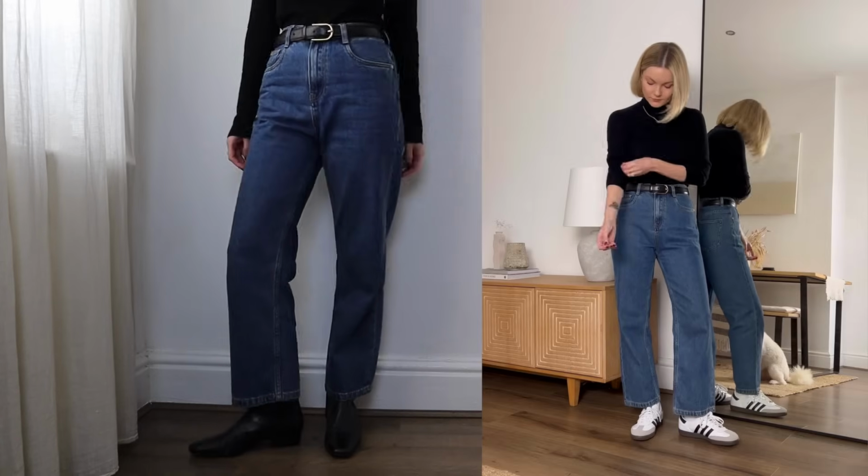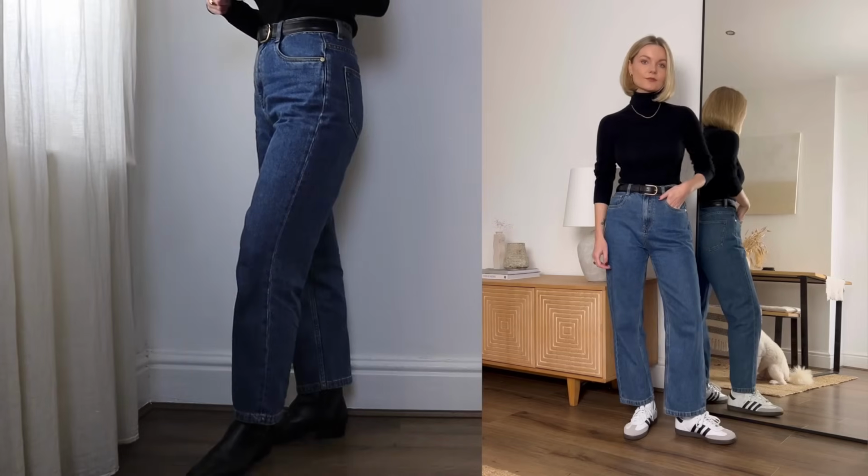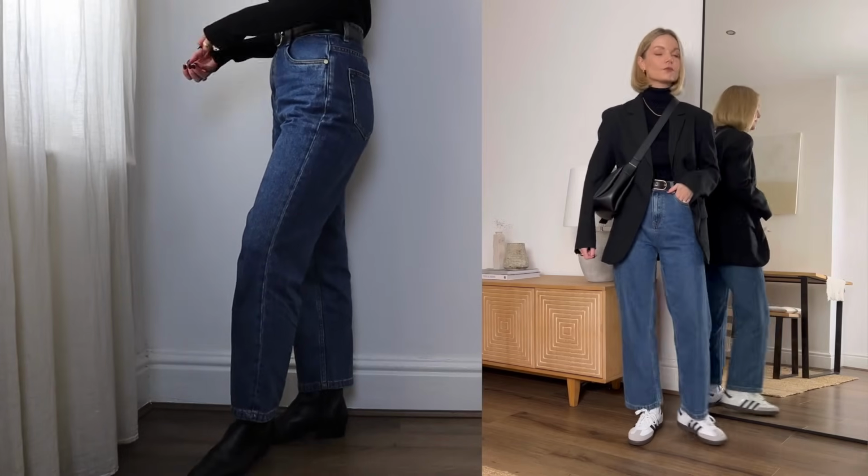I love these jeans, and I have found myself reaching for these more so than any others in my wardrobe. The majority of my jeans are straight legs anyway, but I particularly love this mid-wash blue for autumn, and it pairs so perfectly with all of the tones in my wardrobe. So these ones are from Mo & Co. The fit of them is perfect for me, as is the length. They sit nice and high-waisted, and they're just really soft and drape really nicely for a pair of jeans.